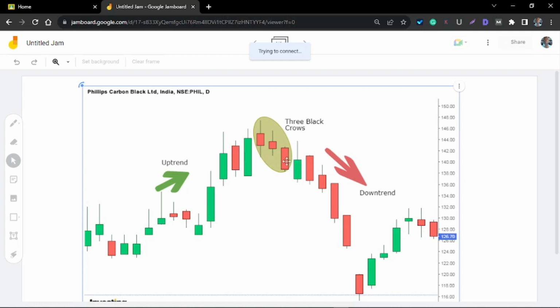And you can see if you had entered this market after this bullish candle here, then you still have a high chance of making profit from this top level straight to this down level. So this one is showing you the reversal in the market. That's why in plain understanding, the 3 black crows simply signify a reversal from an uptrend to a downtrend. That's simply how these 3 black crows are.